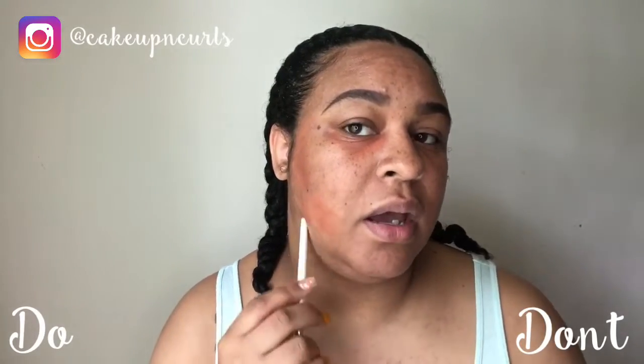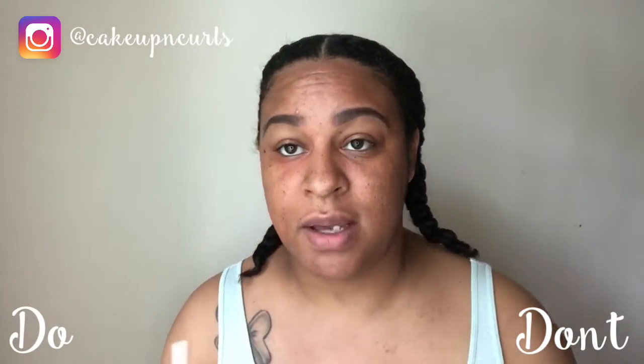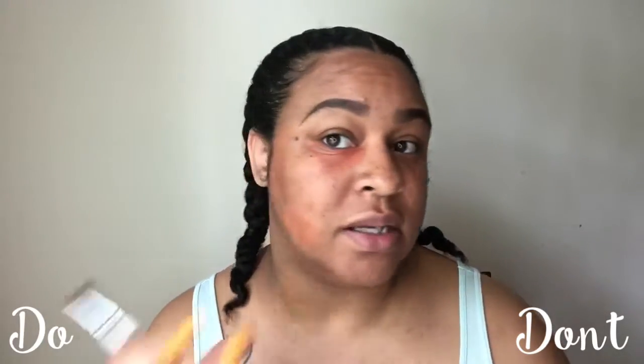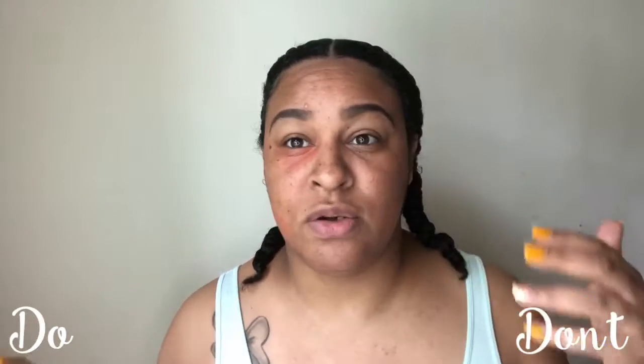That's pretty much it for correcting on this side of my face. This was the first layer, so I'm going to go back in with a second light layer specifically right underneath the eye. You want to keep it focused in the area you want to correct — don't drag it down or apply it like concealer. Now for the 'don't' side: I've made this mistake before — applying a thicker layer almost like concealer, which you absolutely don't need to do. As you can see, that's just way too much. I'm also going to correct some darkness and acne scarring on this side.